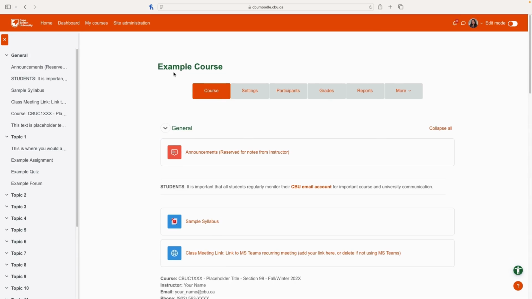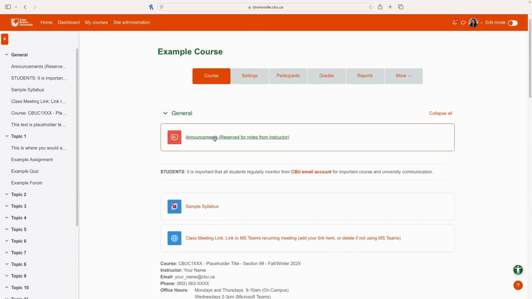Once you are in the course, you'll see that there's a section here for announcements. This will be anything important that your instructor wants to alert people to. Maybe they're canceling class that week, or there's an assignment due date coming up. Your instructor might post that in the announcements, and this will actually forward right to your cbu.ca email address. But maybe you missed the email or you can't find it or you just want to look back and see if you missed anything. That's when you would go to announcements and see anything that your instructor has posted.